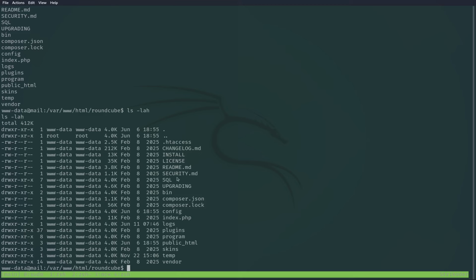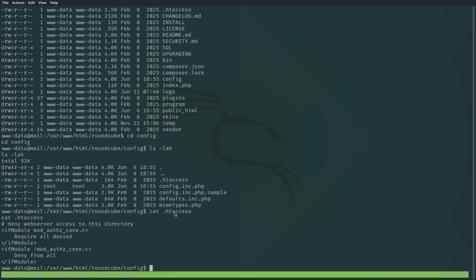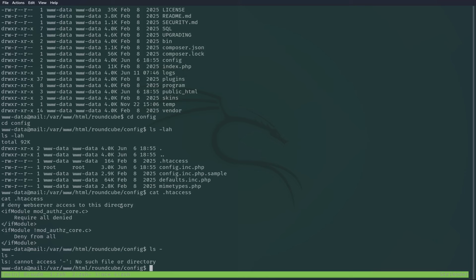Let's stay focused here. So we have SQL. And do we see any config? There is a config. Let's check config, then SQL. Interesting. Let's check htaccess. Maybe there is another website that we don't have access to remotely. I don't think so. We need to cat config inc.php. I messed that up.